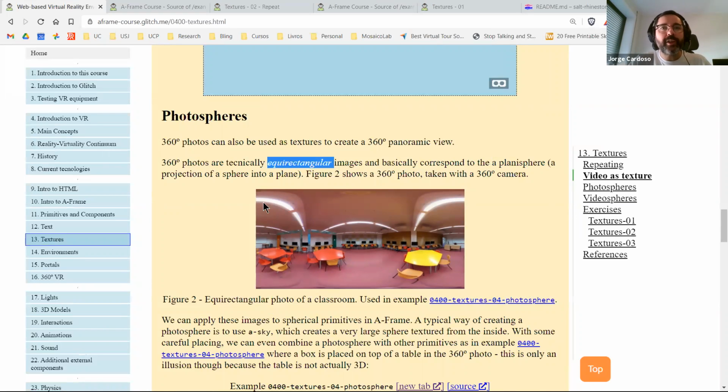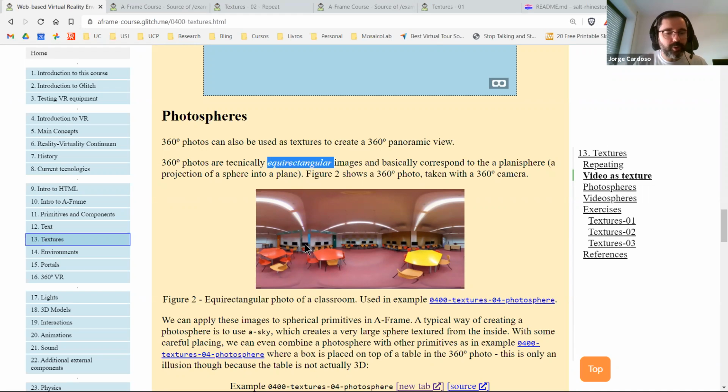And so in A-frame, we can use this kind of texture, and when we apply this to a sphere, and if we are inside that sphere, it will look like we are inside that photographic scene.